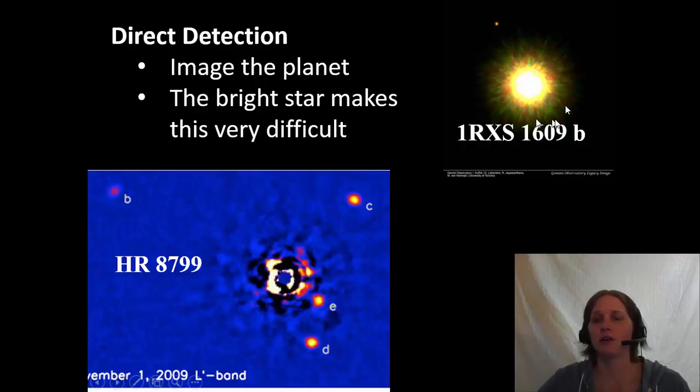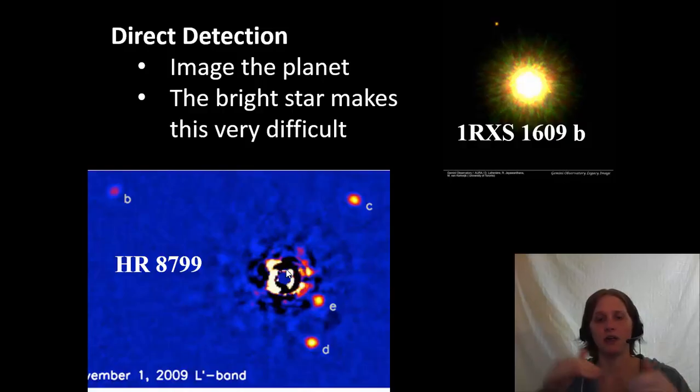So here is a star, and this would be the planet. That's an actual photo. In this case, the star would have been too bright and we never would have been able to see the planets. So we played with the image a little bit. You have to have light coming from two different telescopes or two different sources, and you put them together and you interfere the light waves.